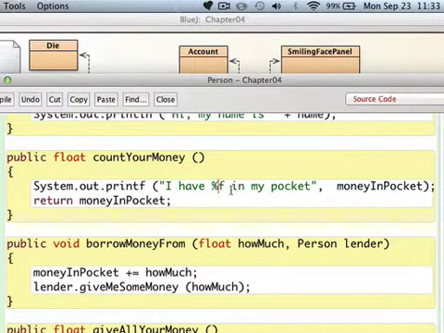So remember when you are using printf, you have to put % something: %d, %f, %s, %l, whatever. Okay, why f? Because I'm printing a float value. That's why I'm using %f. Okay? So whatever the value of money in pocket will replace my %f on output.